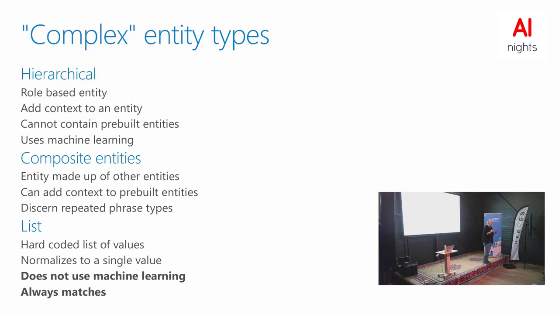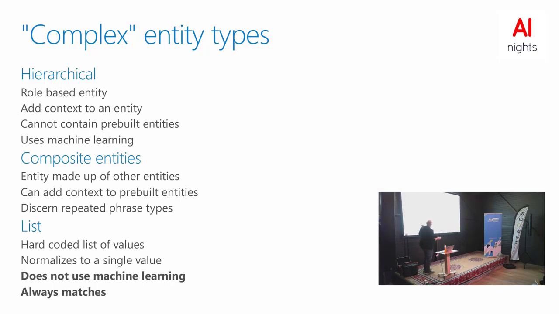But if you also needed it to pick up that somebody had said big, a list entity isn't going to do that. If you needed to pick up typos, a list entity isn't going to do that. Now, fortunately, you can actually tell LUIS, hey, feed this into spell check as well, which can help clean some of that up. But list entities are very, very rigid. They're great for that short little set. They can be nice for bootstrapping, just getting things up and running. But for a lot of production apps, they're probably not what you want.